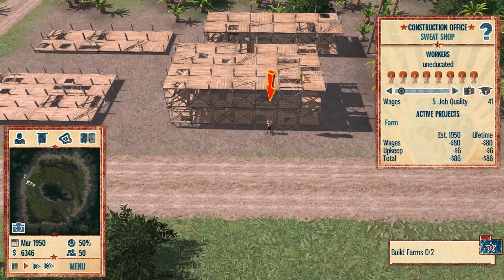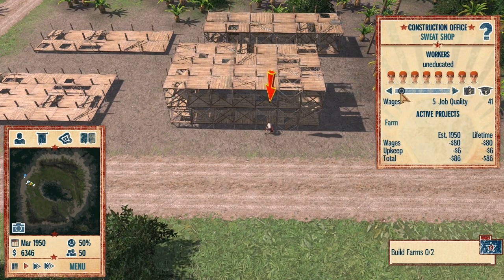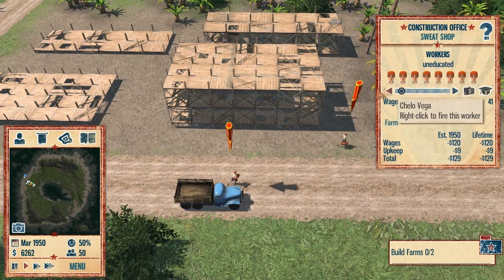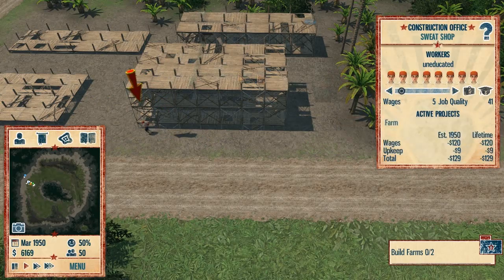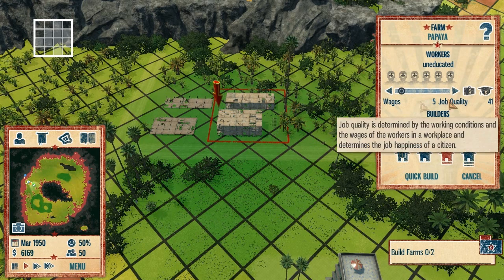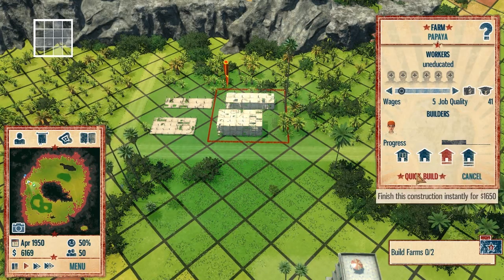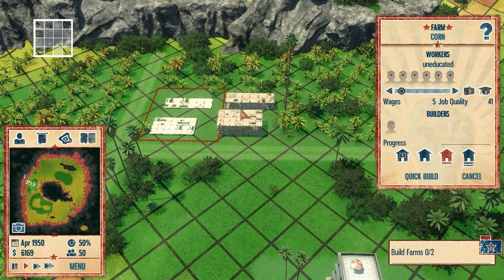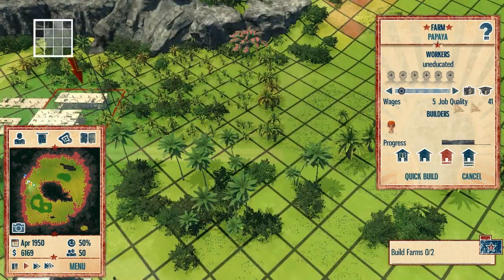Isn't he a skilled worker? Yeah. So these are obviously uneducated workers at the construction office. You can improve their wages, so then more people would want to work, but all the job vacancies are fulfilled. There's another guy coming up. And you can increase their wages for a better job quality, so I guess the job quality would make him build faster. You can give a building a high construction priority, or you can quick build, but it costs, I think, half the money of the actual construction as well. You have to add it on, or maybe it costs double. Actually, I think it costs double, so it is definitely a bit pricier.